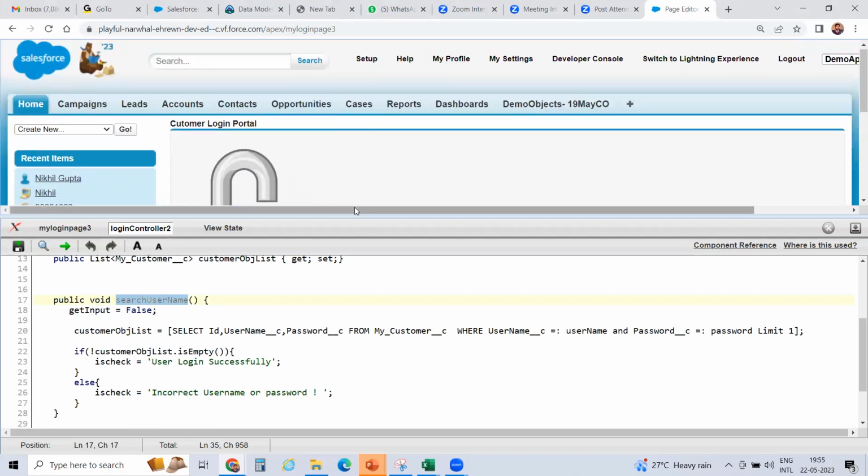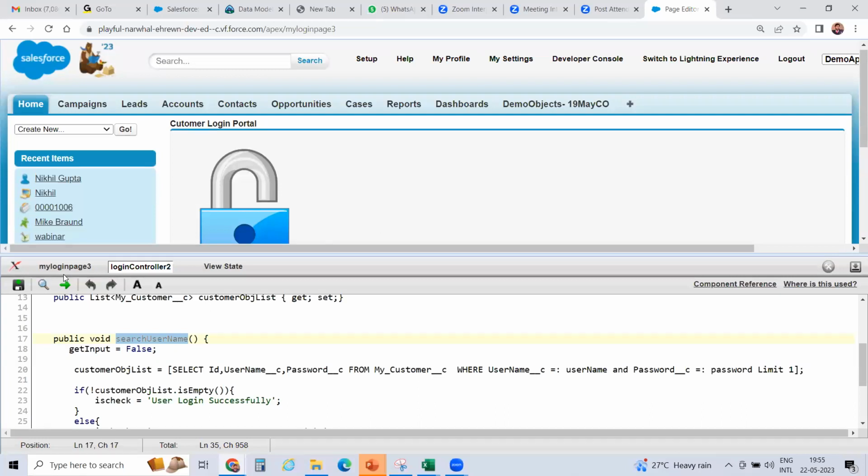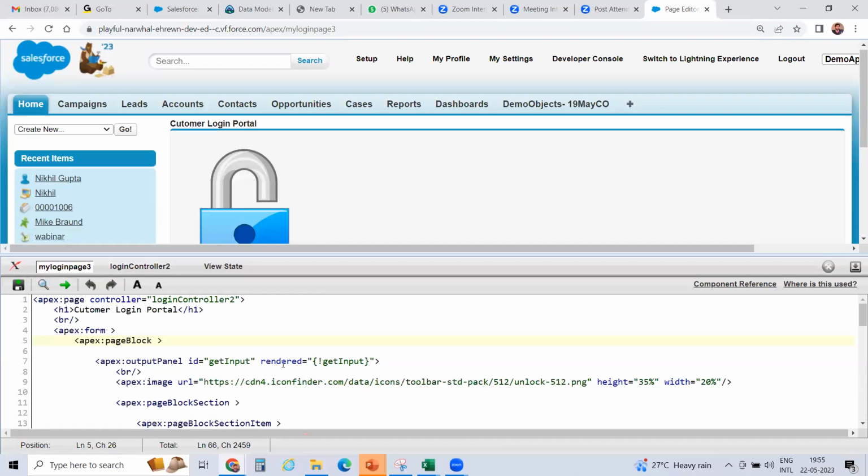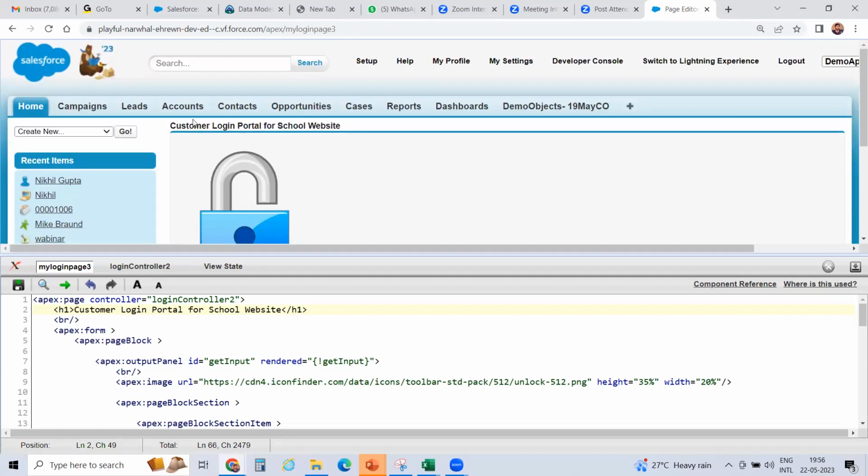But for today, the task is to correct your user so that you will be able to see 2 pages. And that's why it is called inline editor, because within a line, for example, if I'm changing something, customer spelling is wrong. So let me correct this one also. Customer login portal for maybe school website. Okay, so if I'm doing this change and I save it, it will start reflecting here after save. So if you see, it changes successfully. Whatever will change, immediately you just click on button save, it will start reflecting here. So that's why it's called inline editor.